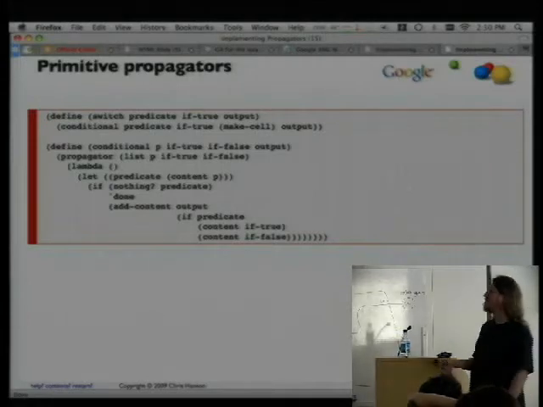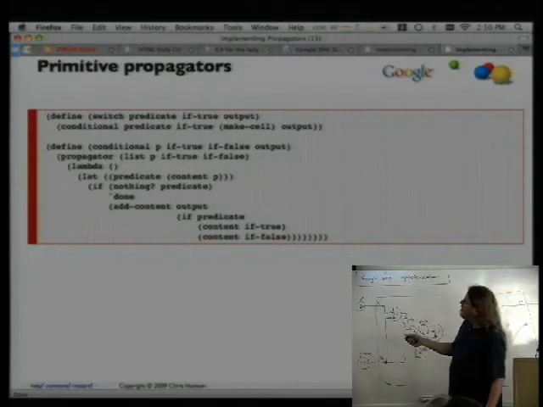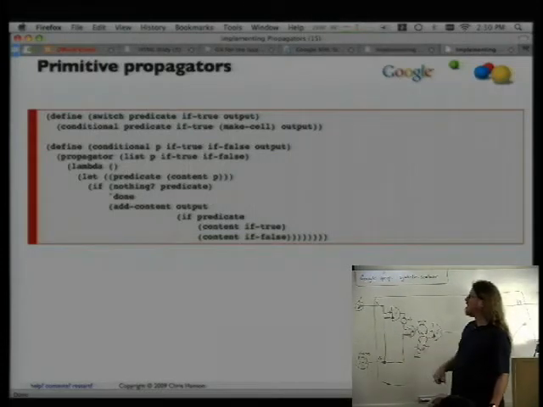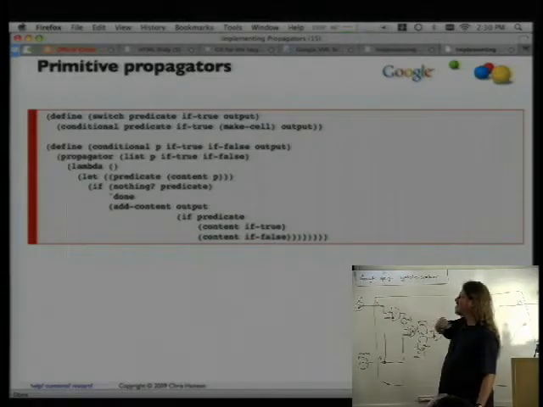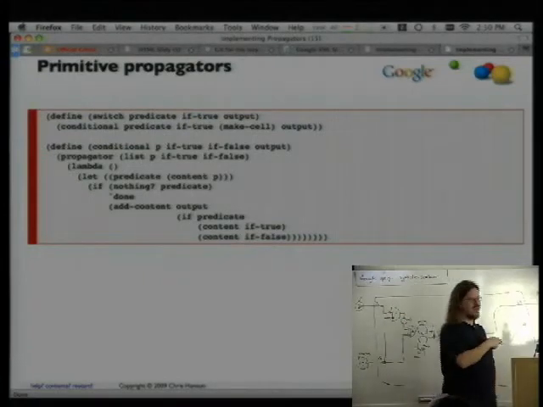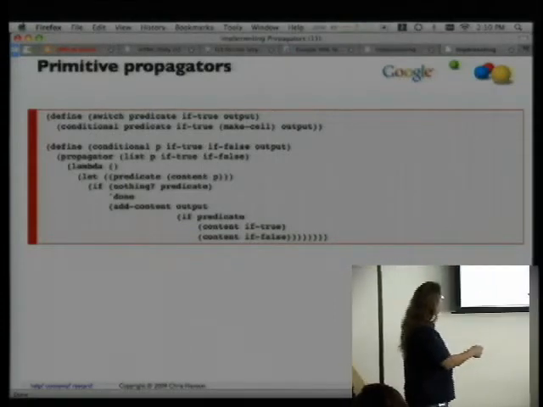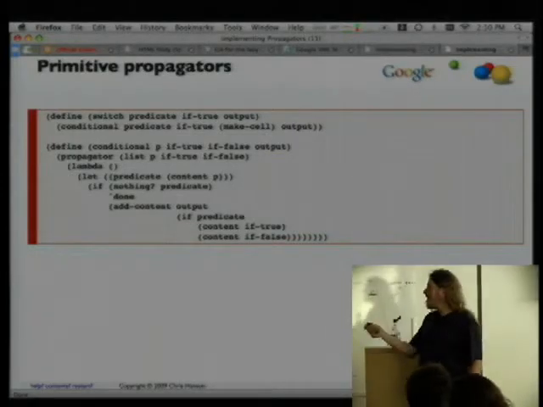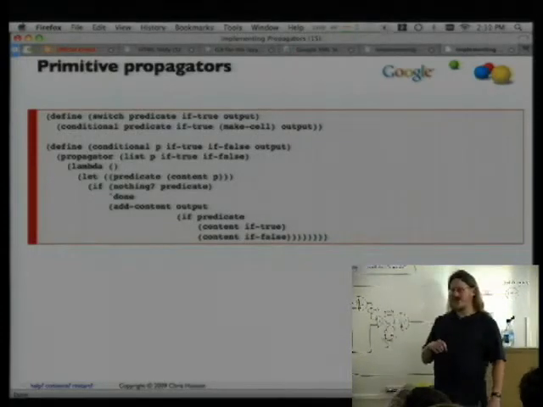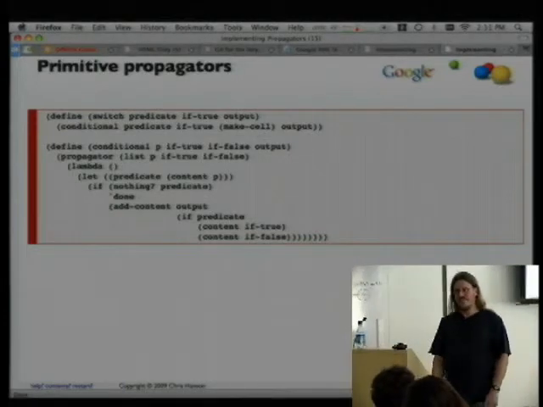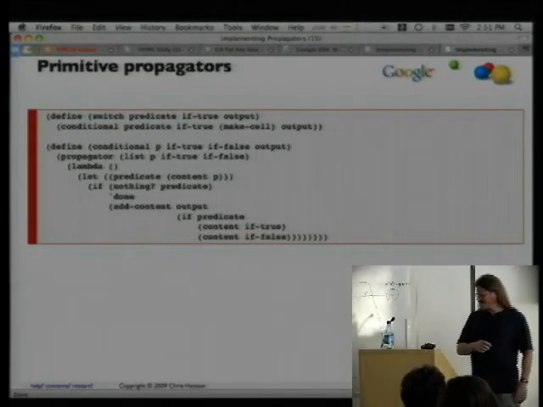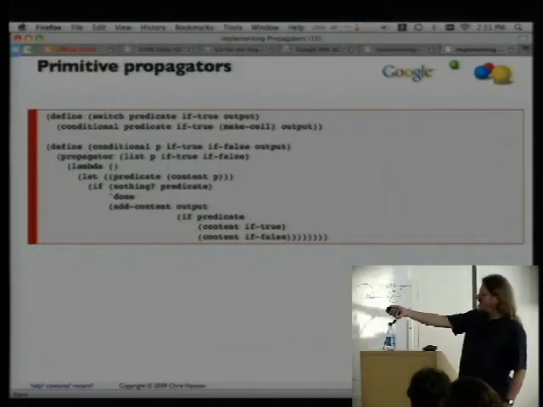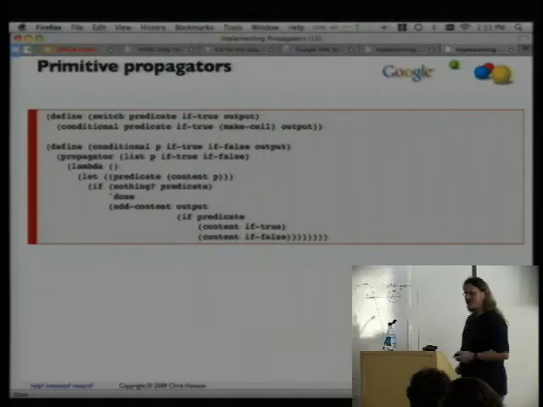This is how conditionals get done, and the switches as well. A conditional is a thing that has a predicate input, two inputs, and an output. It's going to use the predicate to decide which input to channel to the output. It looks in the content of the predicate input. And remember, in this particular case, it's not going to run unless at least one of those things has a non-nothing value in it. It then decides whether or not to make a change, and makes the appropriate change by shuffling the content around. A switch is a variant on that; this is an SPST switch. The other one is an SPDT, for those of you who know what that means.